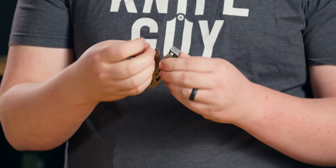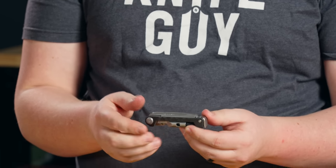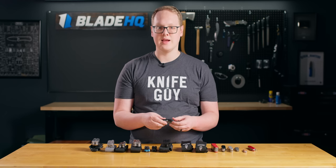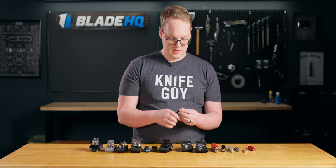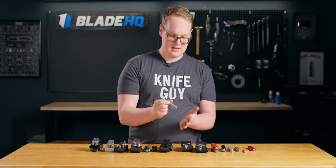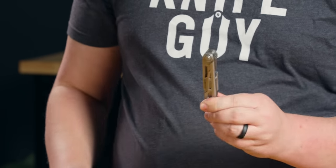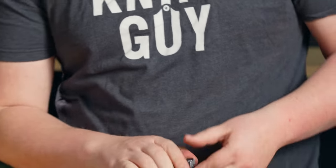It definitely doesn't have the most tools of any multi-tool on the table, but it has good tools, and the tools that it has are very functional. And then lastly, it has this little tapping nail piece and then a bottle opener as well. Really a great thing for in the pocket carry, and Gerber's got you covered there as well.